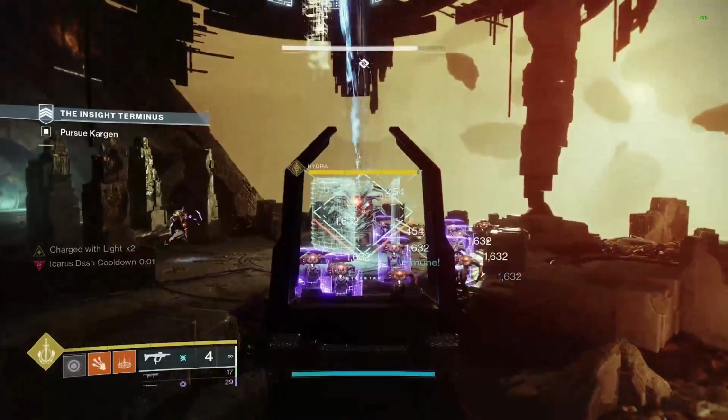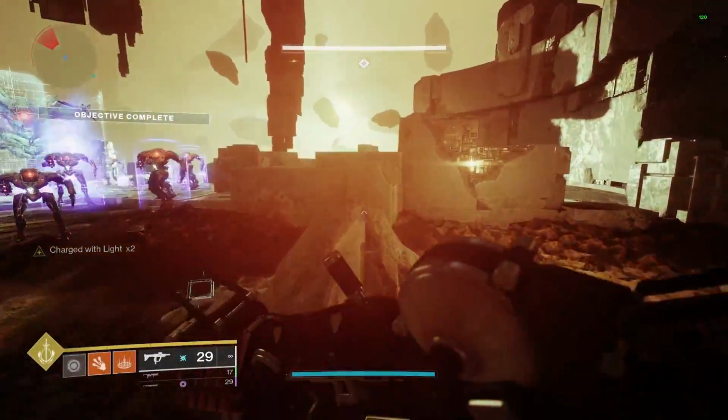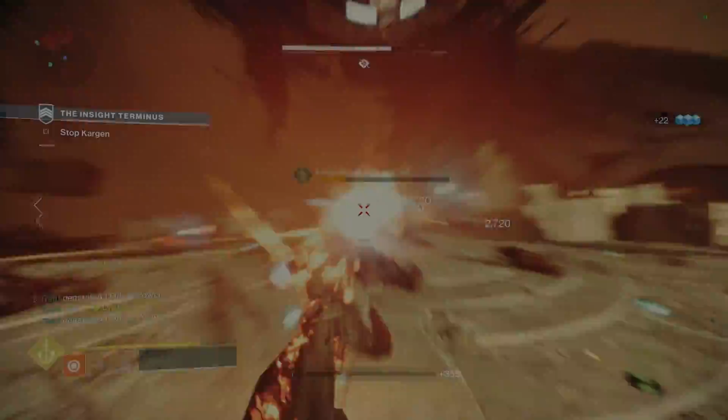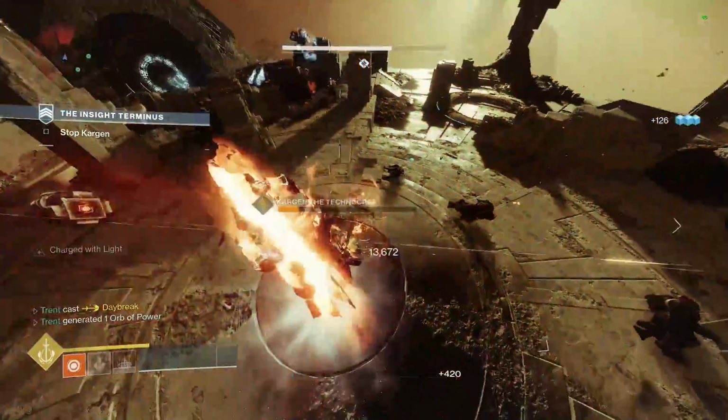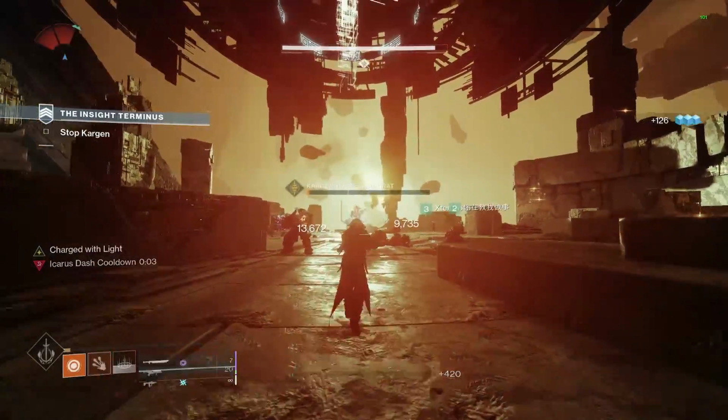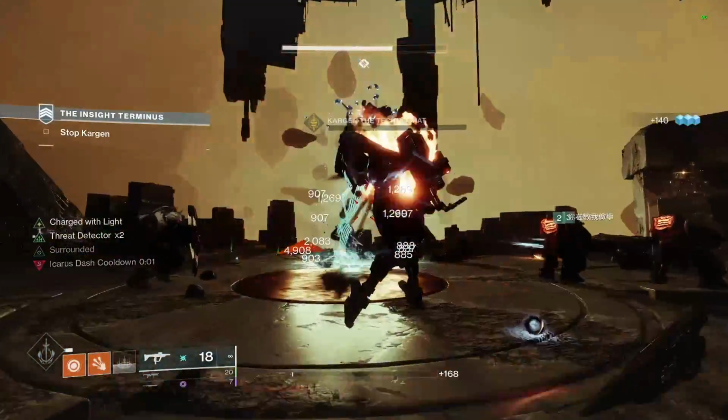If you don't one-phase the boss and he goes immune, hop onto another plate and hope your teammates do the same. If one of them follows you to a plate, jump to a different one and hope they stay there. Once all 3 plates have been activated and Kargan's shield goes down, kill him and the strike is over.